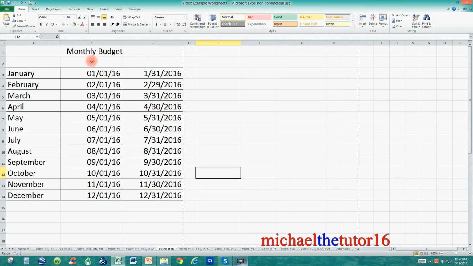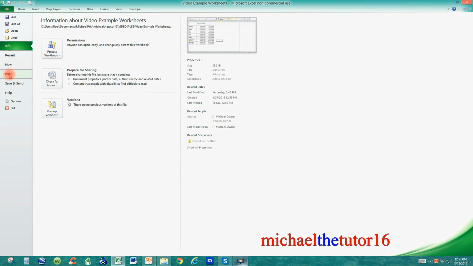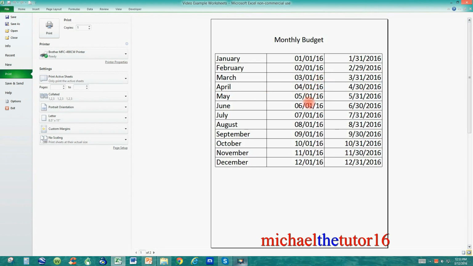To do this, you move your mouse over to your File tab of your ribbon toolbar and click on Print one time. When you do this, it'll bring up a preview of what your Excel spreadsheet is going to look like before you print it. And this is exactly the way it will appear on your paper. After each change, we're going to keep going into preview mode because we want to make sure that our changes are correct and what we want.